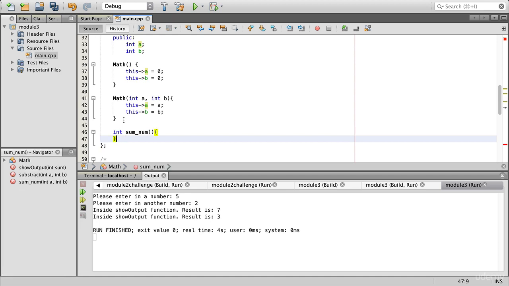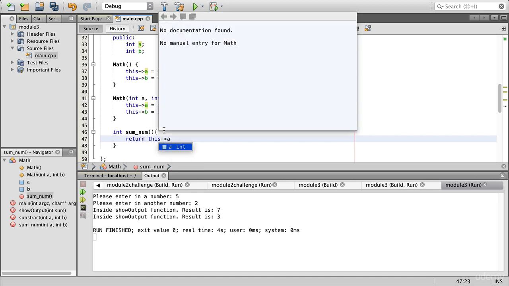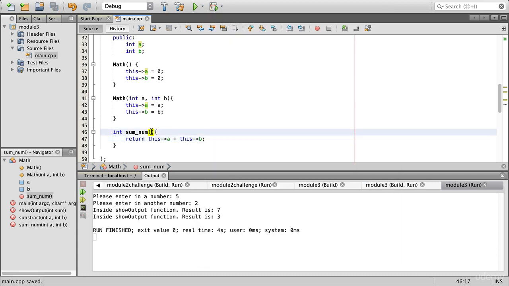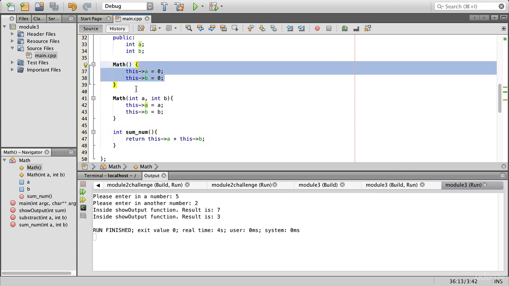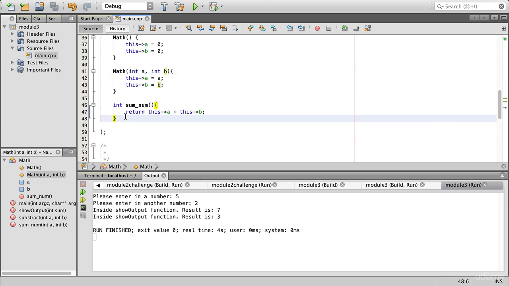Now, this is a little bit different because you'll notice we're not passing in parameters. The way that's going to work, and we're going to return, is to use the ones we have. We have that A and that B already, and we can just go ahead and add them together like this. That's a great feature. Once you create your class, you can either use the defaults or you can pass in your values as you're creating the class, and you don't have to worry about passing those values in again. They're just going to be manipulated from that point on.